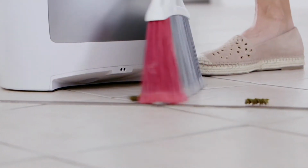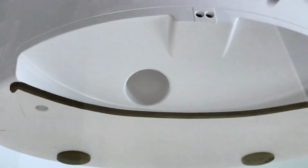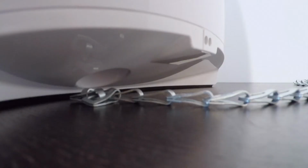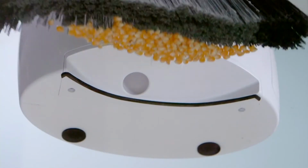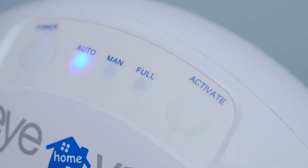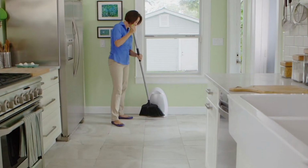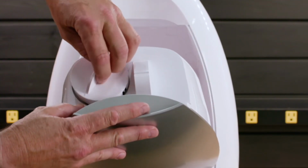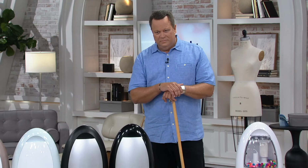And you're seeing just how nice it looks in the kitchen. It's not this big obtrusive appliance that's not going to look beautiful. They really created this to look nice, to blend in with any decor. That's why we're offering so many colors. In fact, that's the most colors we've ever had with EyeVac before, so that it matches beautifully. But it's all about being able to clean quickly. As you said, maybe company's coming over, maybe the pets just made a mess. Maybe you drop that box of pasta and it goes everywhere. And rather than pull out that big vacuum, you just grab your broom, which is still one of the best ways to clean our hardwood floors.